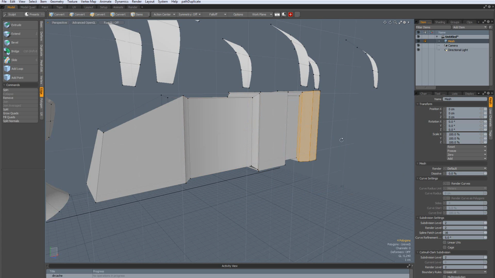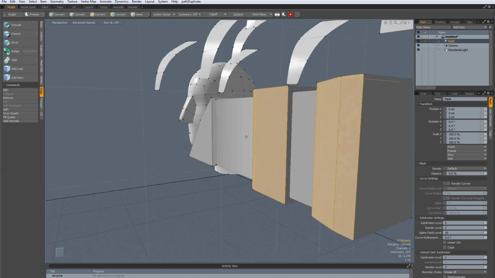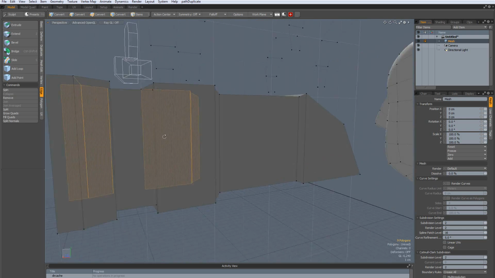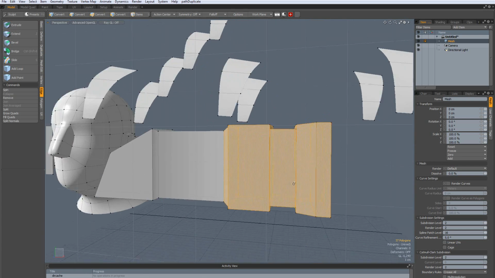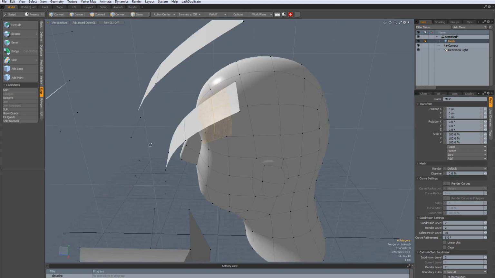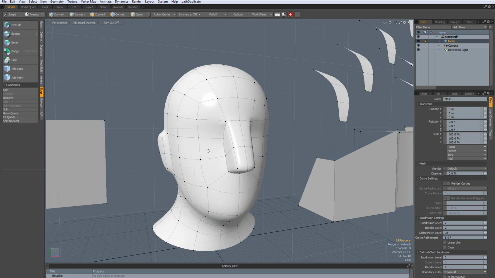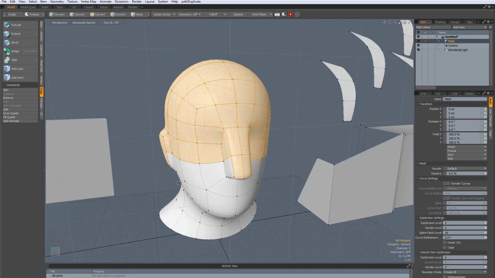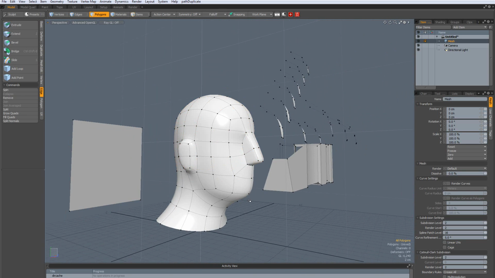And if you notice, if I select all of this here, we'll only select the front of the object that I'm looking at, and it doesn't select the background. Sometimes you want to select the edges or the polygons that are in the background, so you'll use the middle mouse to do that, and it will select all of it. For example, here I'm selecting this. It's okay, it doesn't select the back. If I do this with the right click, same thing, doesn't select the back. If I do it with the middle click, it will select everything that's in the view up to infinity. So sometimes it's pretty useful.